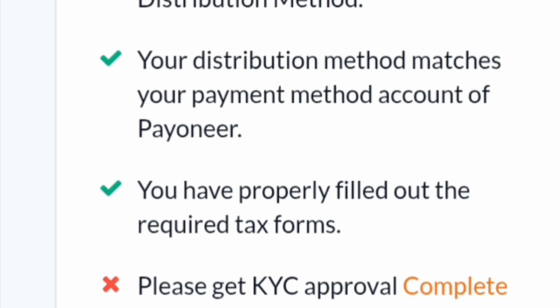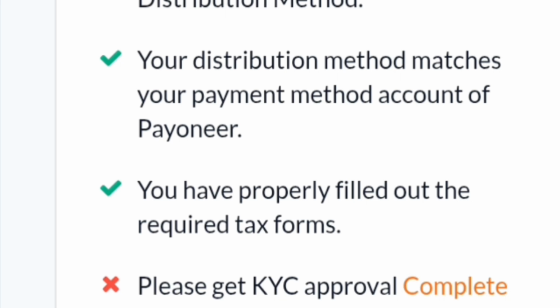Your distribution method matches your payment method account of Pioneer. Can you see? So they specifically mention here that I have connected Pioneer. Can you see it here? Okay. So once you've connected your withdrawal option, come to JVZoo Pay to see the other things you need to do.